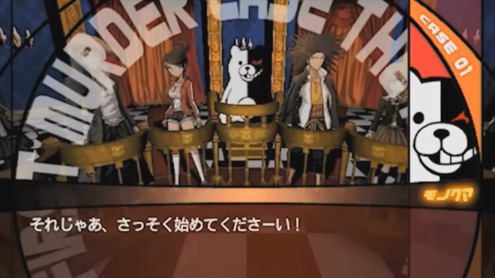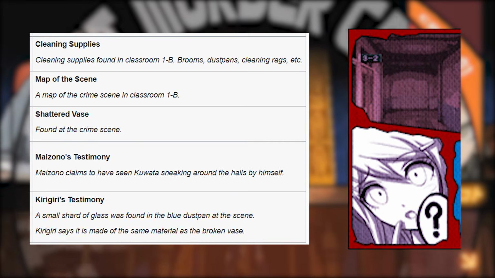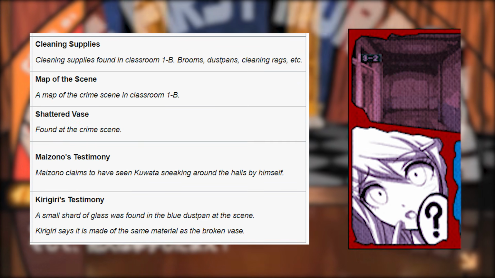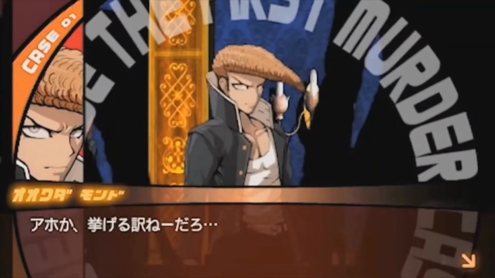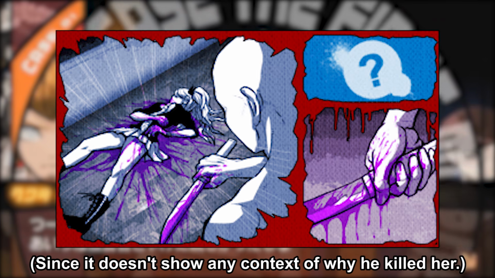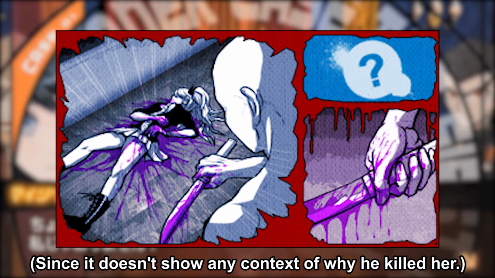But looking back at the truth bullets and the closing argument, I'm going to assume that 1B from the evidence is the same as 3-2 in the closing argument, since they both appear to be where the murder took place. And then, officially getting back to the closing argument, the next slide is one of the ones that is the most confusing to me, and it's the one where we see Junko's bloody body lying on the floor while the culprit is standing over her with a knife.